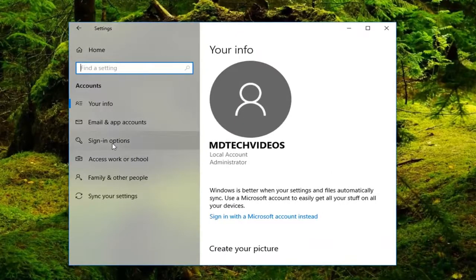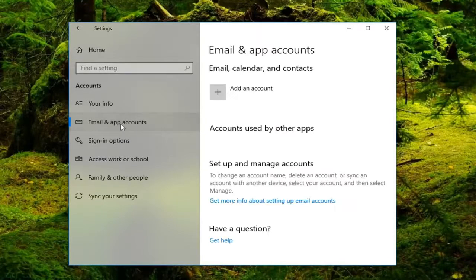And now if you did have a Microsoft account, because you could see that I was using a local account to sign into this computer, but let's just say I was using a Microsoft account, you go underneath your email and app accounts side on the left side here, there'd be a button to manage my Microsoft account, so you click that hyperlink, it'd take you to a Microsoft website, and then on the left side you would left click on edit name, and at that point insert whatever name you want to change. And that's about it.